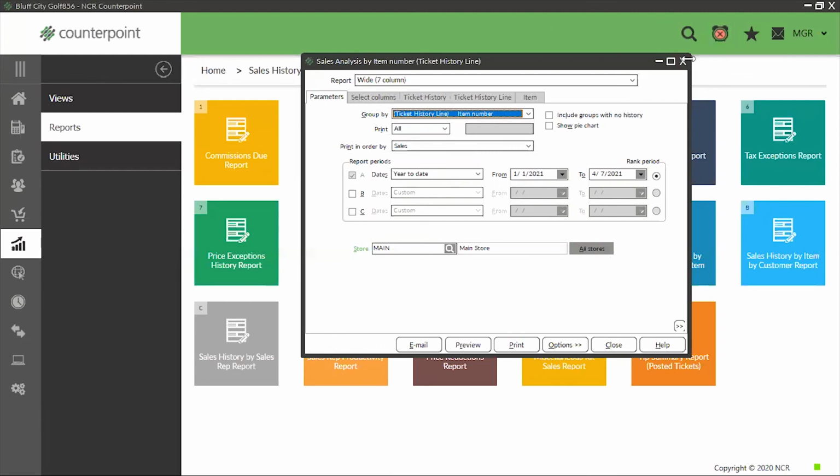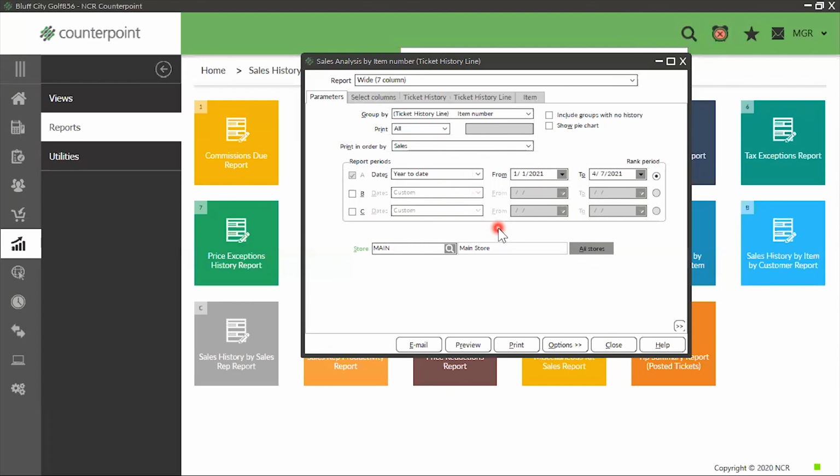Okay, is there a report that I can view only the items that sold on a previous day, no other items? Yeah, if you run sales history, the sales history is only looking at items that were sold. It's not looking at your entire inventory like a merchandise analysis. So if you run sales and a merchandise analysis, it's showing you your entire inventory because that's what that report looks at.